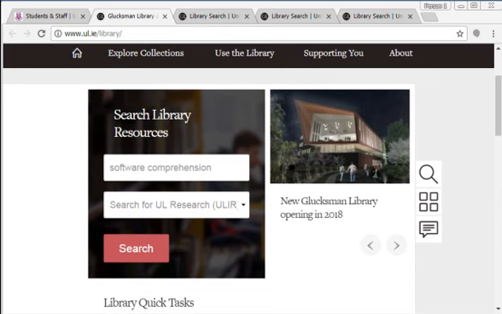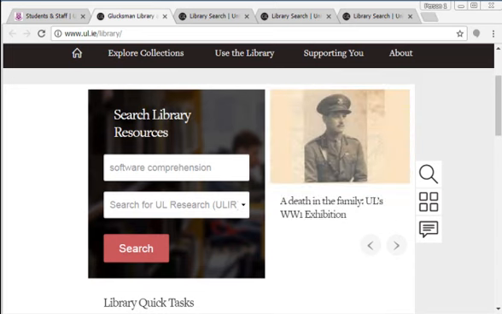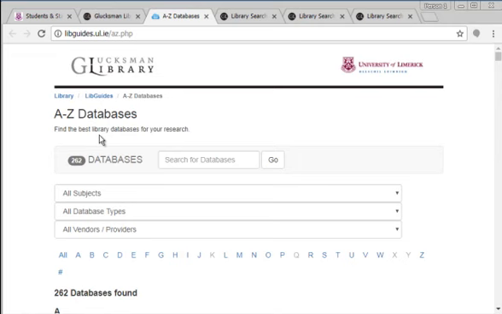So you could look at maybe that International Workshop on Program Comprehension and get articles on software comprehension, but you're missing out on all the articles that have been written in different conferences or different workshops. The way to get around that is to use something called databases. Databases are collections of different conferences, journals, workshops, which you can search all in one go, and we provide an alphabetic listing of them there.